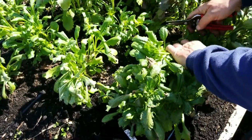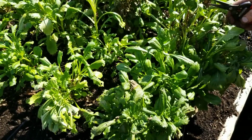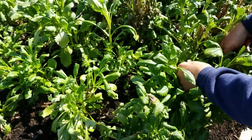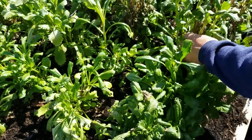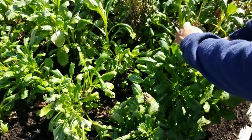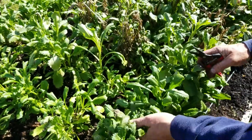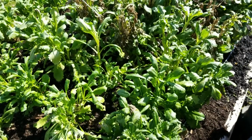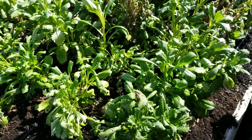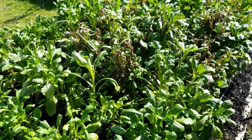So we just do that down the row to each individual one, again taking out old growth and leaving new stuff. No, during the winter, quite a few days, there was no frost blanket on it, and they still came through. That's true in December, but our December and January were quite warm. Not as rough, but right. We did throw one on in February. Definitely, if you get into temperature ranges where you're going to be in the 20s at night on a consistent basis, you probably need to do something.